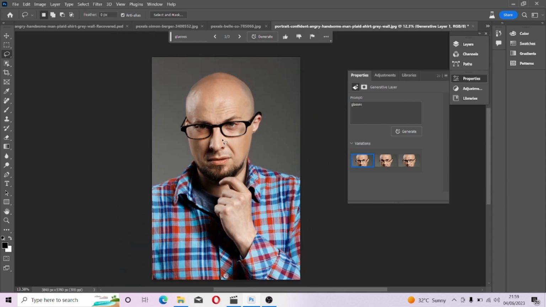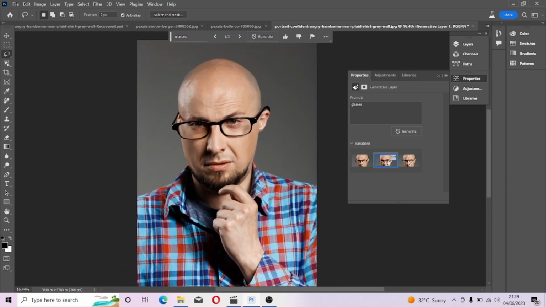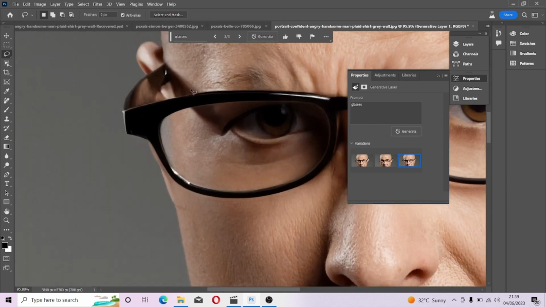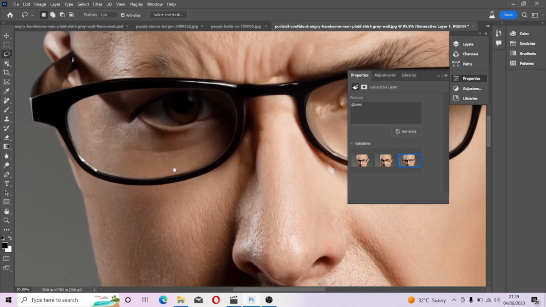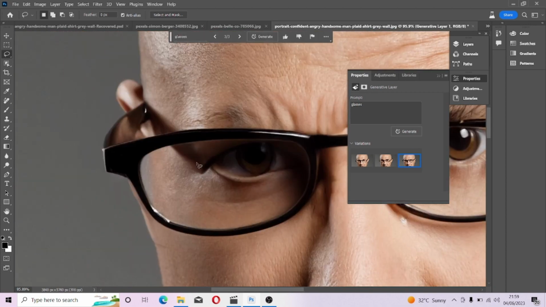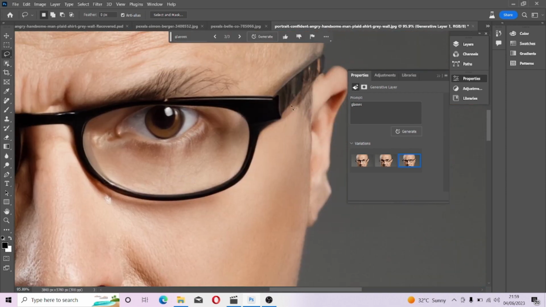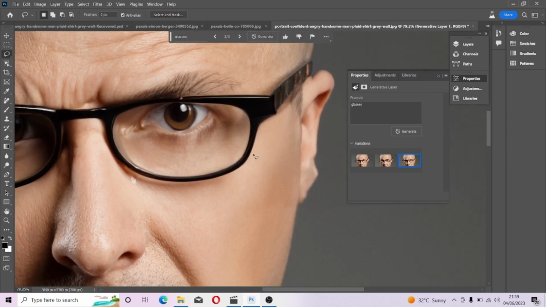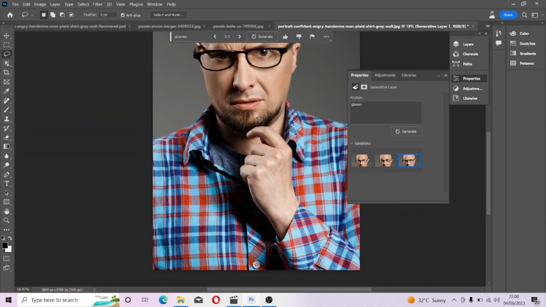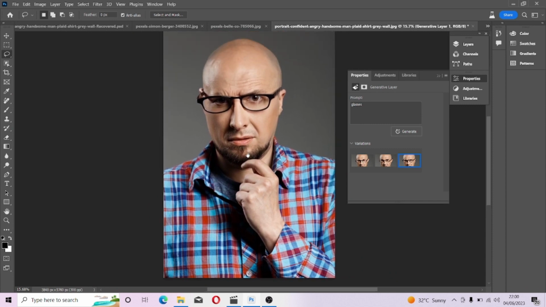All right, so look at it. I think it's a better result now. So we have options. Look at the second option right here. Look at the third option right here. I think I love this one. I think I'm going to be going with this one. Look at the shadow. Look at the way it's mimicking the lighting of the image. The light is hitting it from here, and the shadow is casting on his skin. Look at the way the glasses are behind his ear. Look at the shadow on the skin. Such an amazing thing. All right, so you can take it higher.